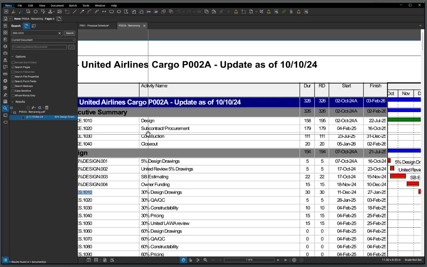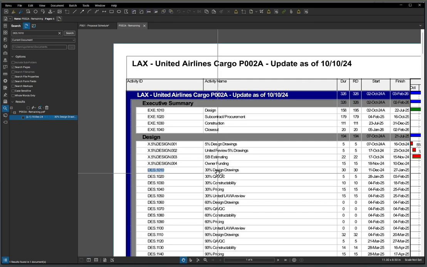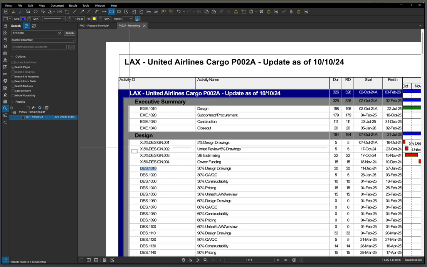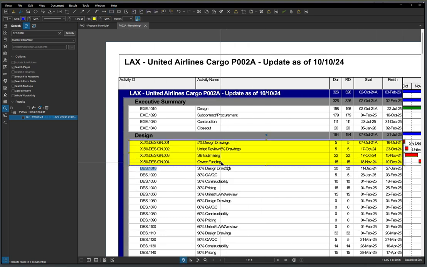So going back to the PDF, really the reason is, in the last video, we added all these activities in here. Essentially, the owner said, hey, I need to fund the job before you proceed with 30% drawings, and I want you to do this 5% drawing set. You can imagine this easily could have been an RFI, right? Maybe the milestone you're tracking is pouring foundations, but there's an RFI that you lost 2 weeks on. You would see that RFI here, and you would say, I lost 2 weeks because of RFI 16, awaiting resolution on foundations. In this case, it's the 5% package that the owner requested. So we lost all that time because of the owner, the way he wanted to fund the job.